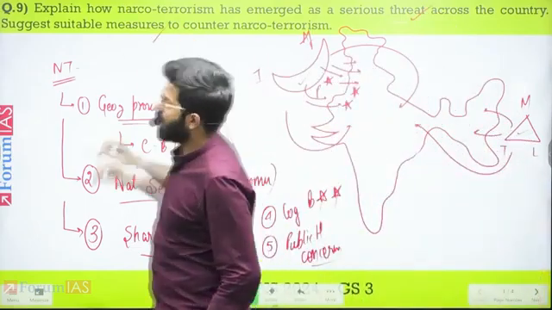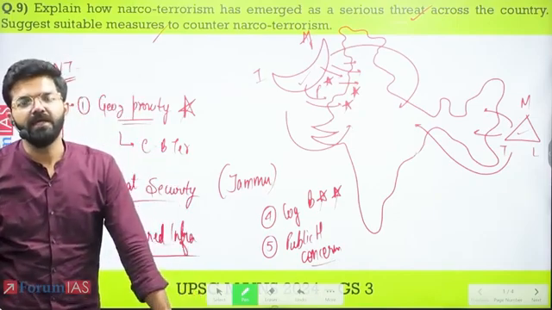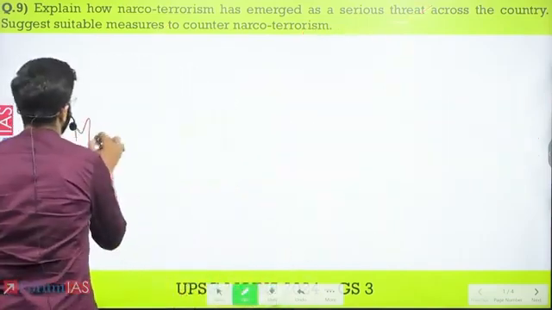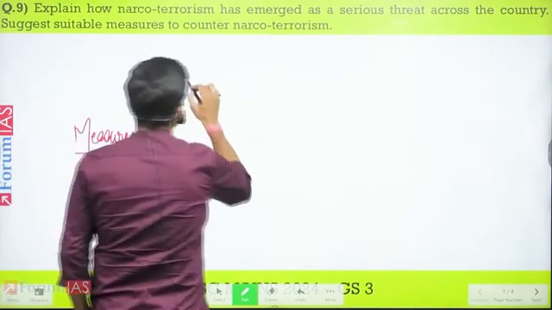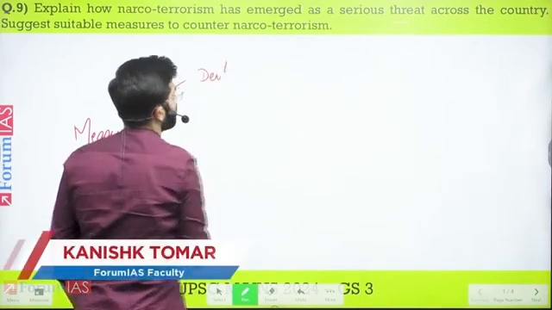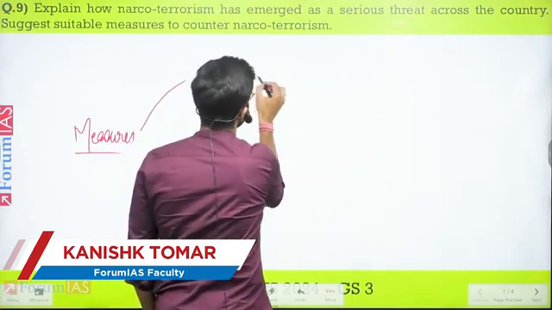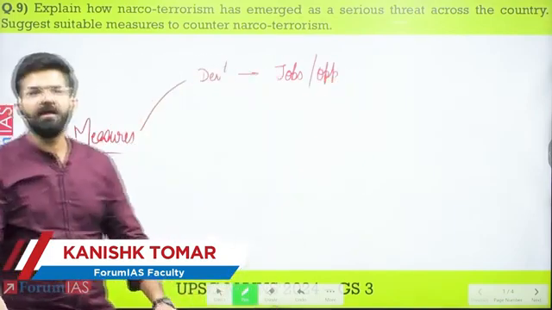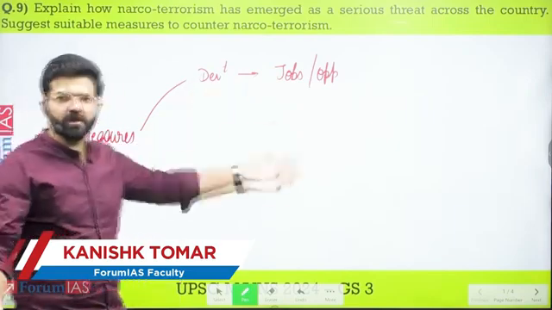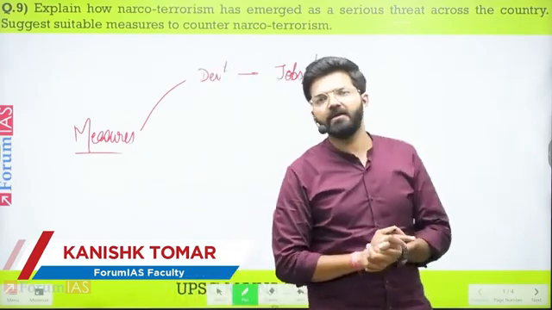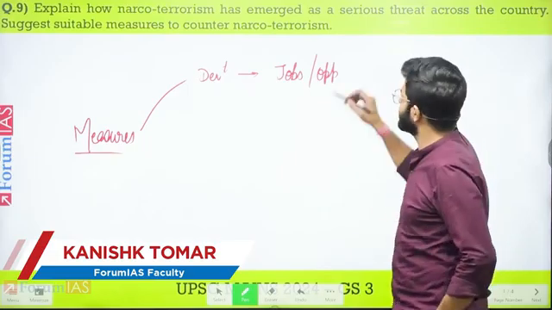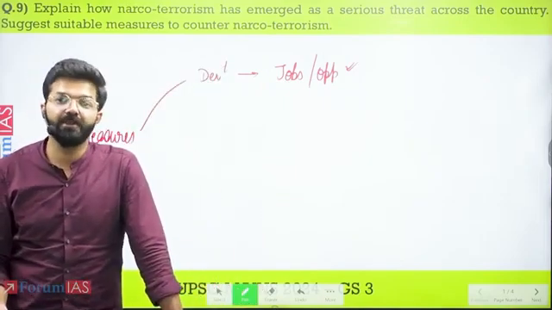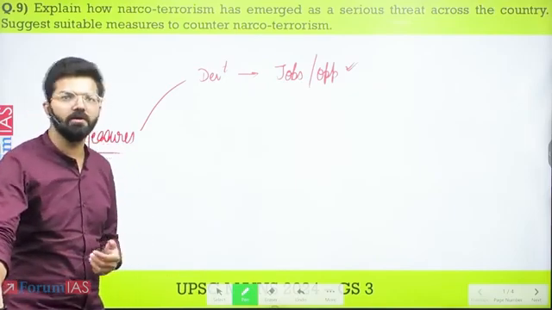Then we'll be talking about how these can be countered and what measures can be taken. I'll write in short. One of the most important or biggest measures is development, first of all. In what sense are we saying that development is important? Because when they have jobs, when there are livelihood opportunities, opportunities to travel, explore the world, and of course integrate emotionally at deeper levels with India, then they will have less time and be less inclined to get into activities like terrorism or drugs.